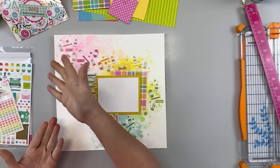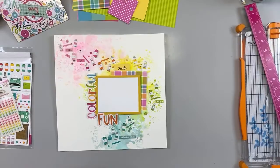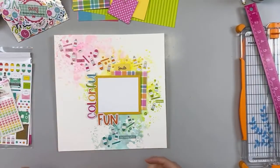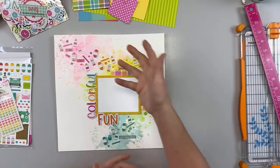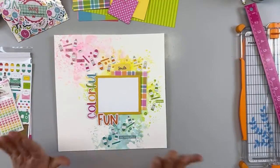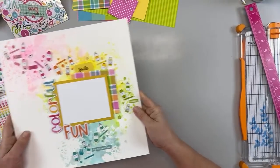And look at, all the magic was really in doing that watercolor background. And you could repeat this with, like you said, with the villainous potion. Do it in purples and greens and do a total Halloween and orange Halloween layout, right? But that's all you need for that one. I'm going to set it aside.